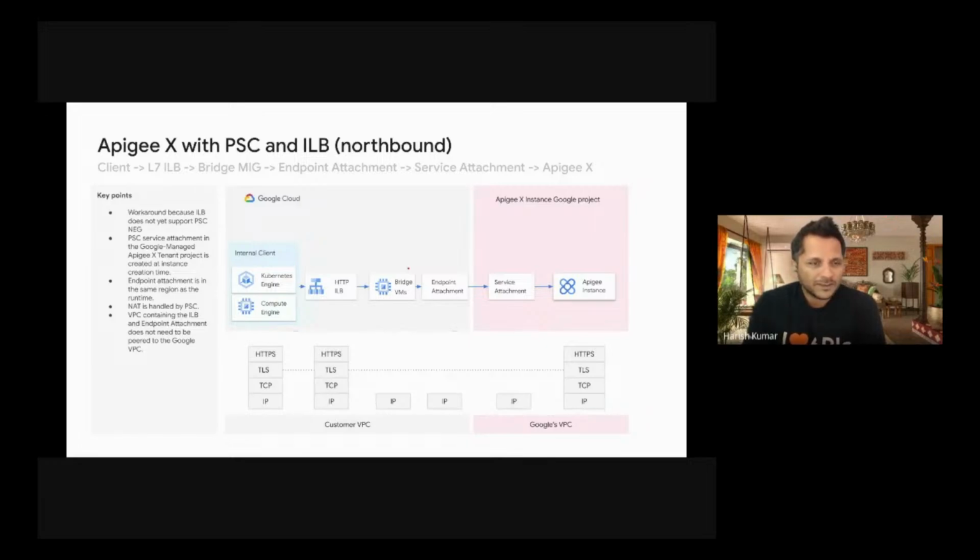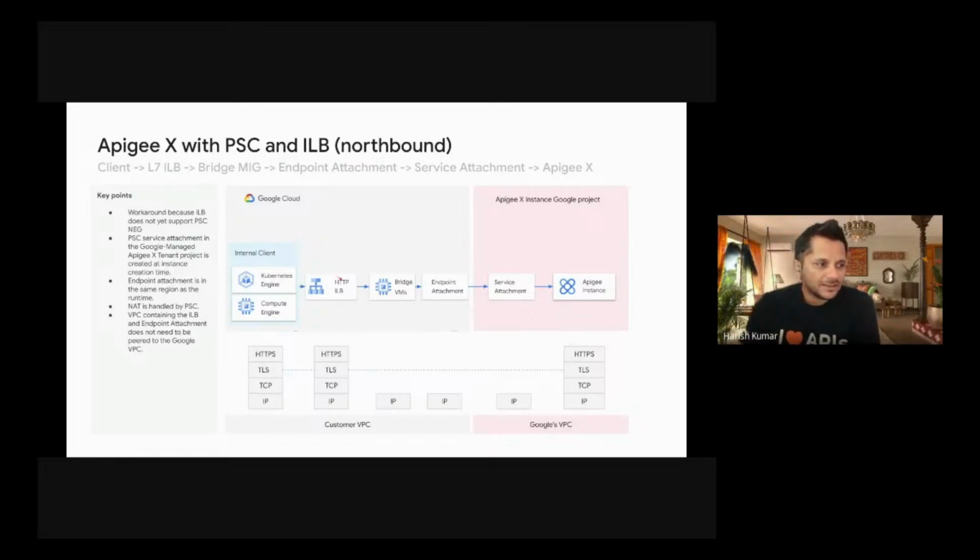Now, most of the time, you can go through your external load balancer and call that service which is running in Apigee. But what happens in that case is your Kubernetes or internal clients will have to go through the internet, reach that external load balancer, and then come into your own network again. To reduce that network hop, you can create an internal load balancer, and that internal load balancer can be accessed from your internal services which are running within your VPC itself, or from a VPC which is peered with the VPC consumed by Apigee.